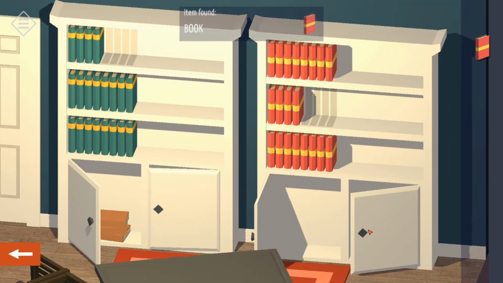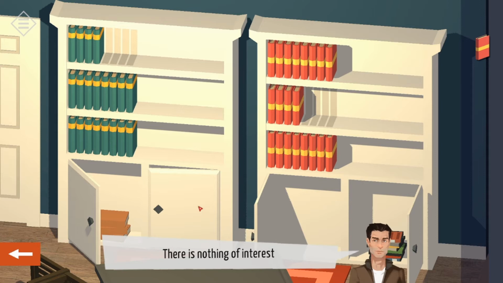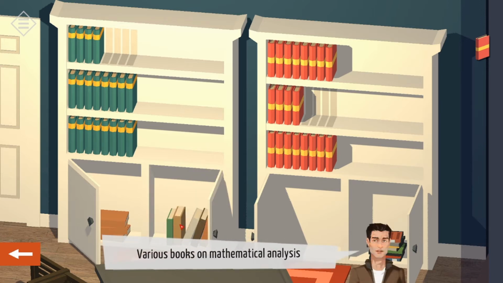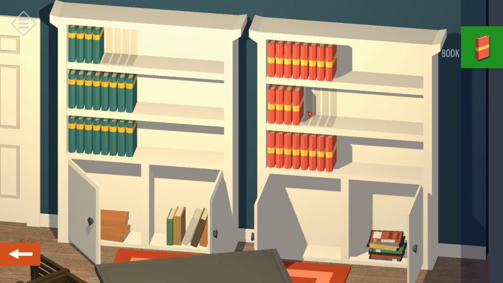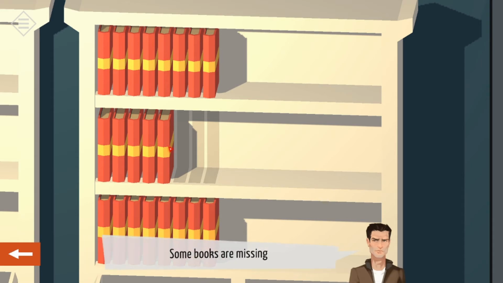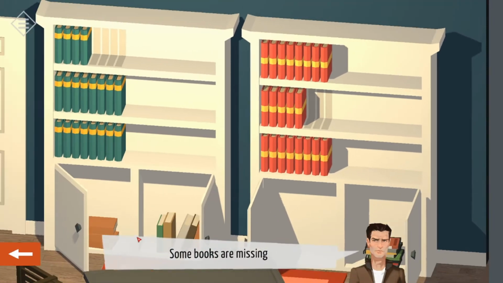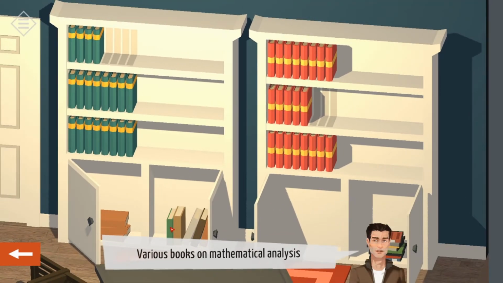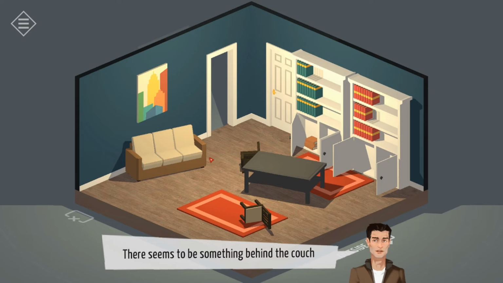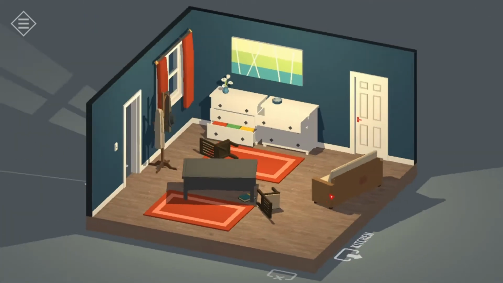There's a book, a red book. And a pile of other books. Brown books, a green book. No, no. The red book goes in the red cabinet. Some books are missing. Really? Some books are missing. We probably need to put books on all the shelves. There seems to be something behind the couch. Let's make a turn for it. There is something behind the couch.